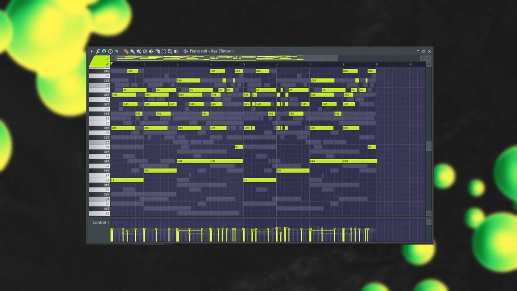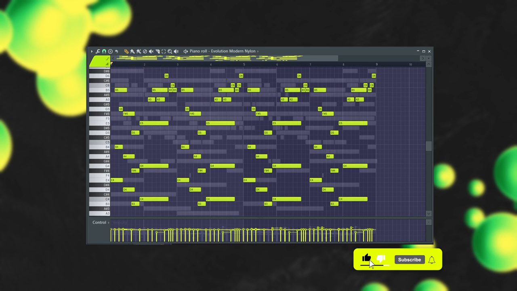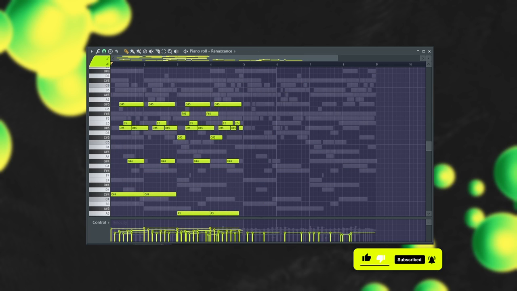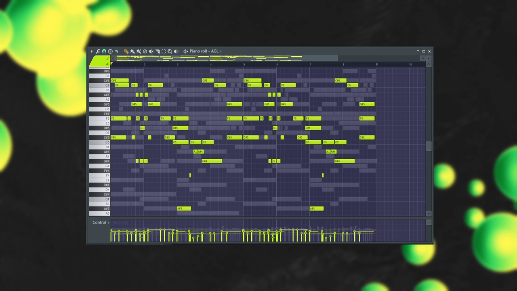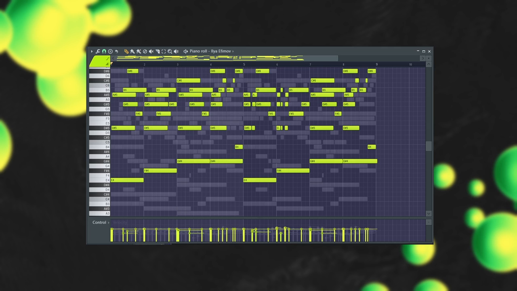All right, so now we're gonna take a listen to the edited examples. Each of these has a different melody, because each VST works differently when it comes to play modes or key switches. I tried to make these melodies as realistic as possible, as a producer would make them. I just want it to be a little bit relatable in that sense. So let's listen to them, and we're gonna start with Ilya Efimov first.